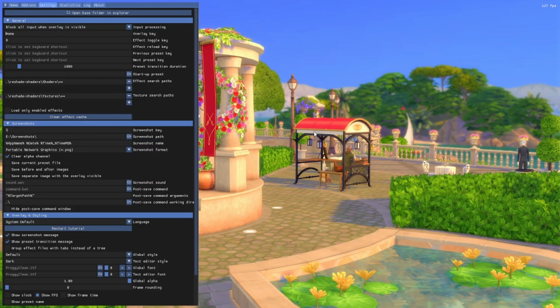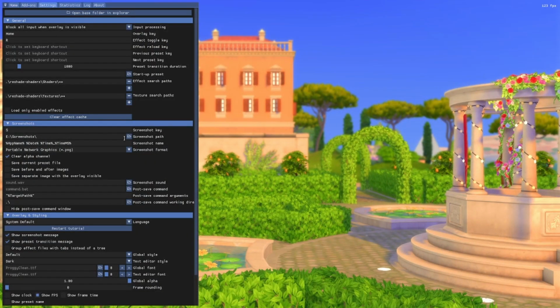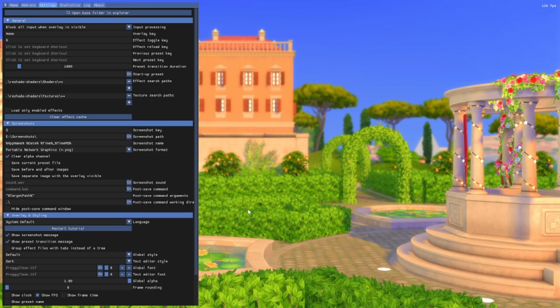I just press the Home key, and just like that. And then for the screenshot key, I use S personally, and I have those go to a separate folder. Those can go to any folder you want. I just have them go into my YouTube drive with my folders and things like that.